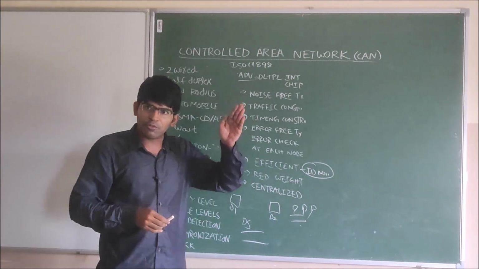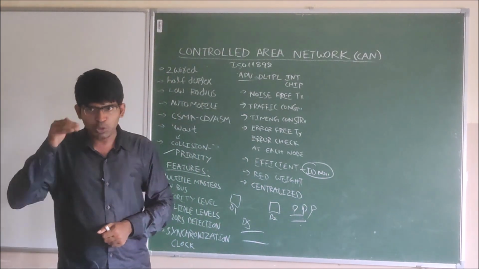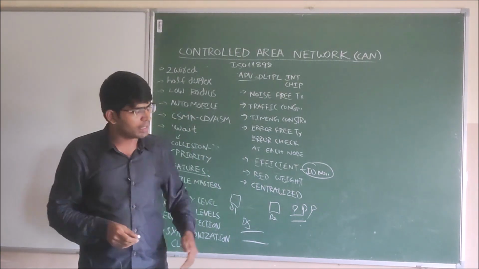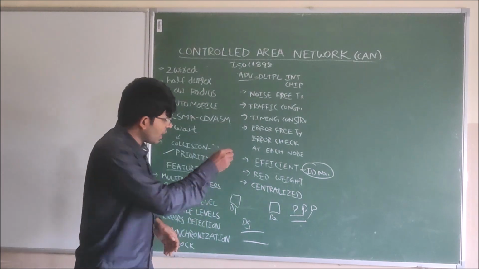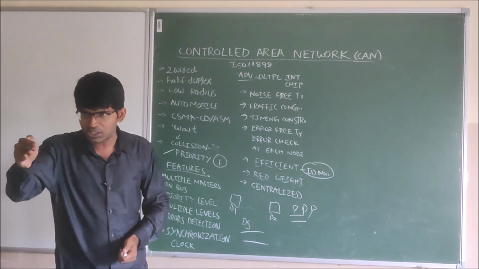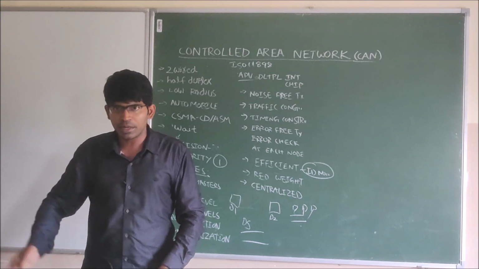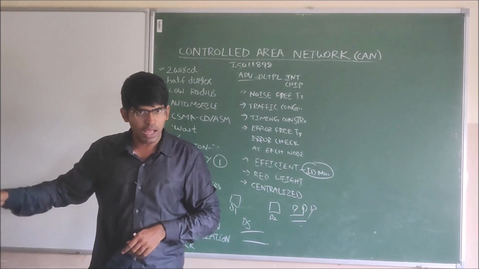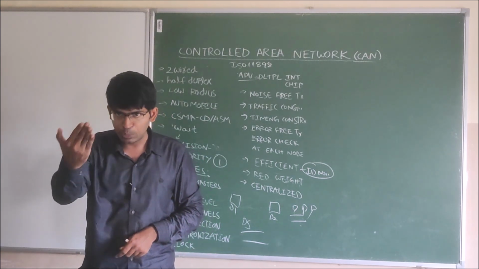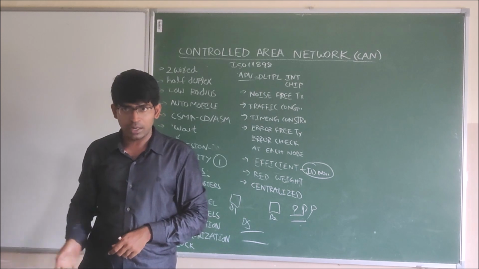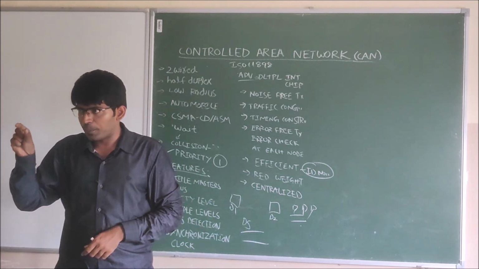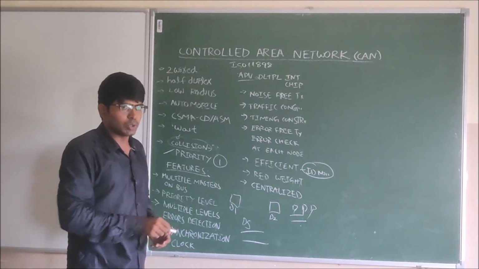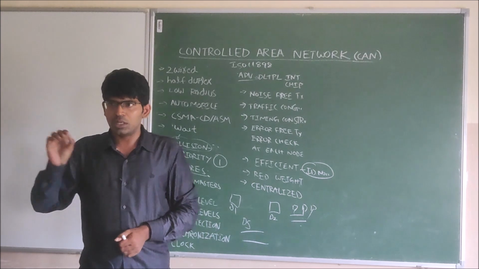So here we are sending frames, and which message should be communicated first will be decided by the priority. We are giving some ID numbers. Because we are sending based on priority, the first station sends, completing communication from source to destination in half duplex mode. Next, second priority. Next, third priority. Like this, we are giving priority in this protocol. So that's why we make sure there is no collision.